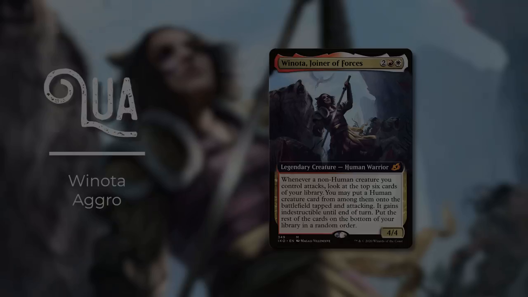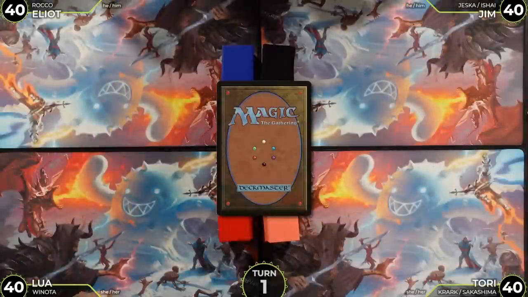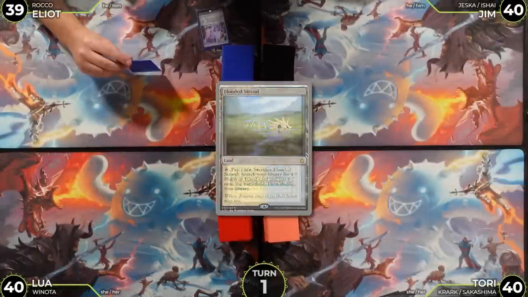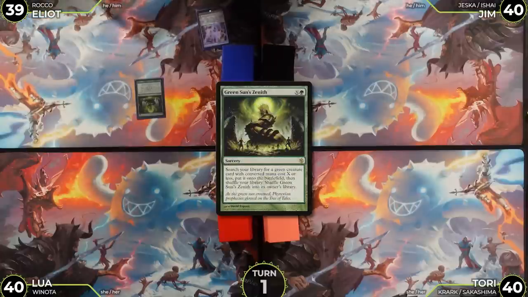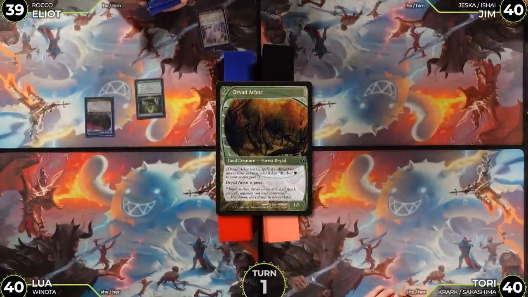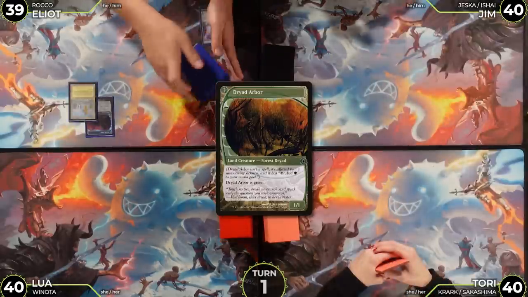Let's get into it. On turn one, Elliot draws a card and plays a Flooded Strand, cracking it, going to 39 and grabbing a Savannah. He casts Green Sun's Zenith, X equals zero. He grabs a Dryad Arbor, putting it into play, and shuffles Green Sun's Zenith back into his library.